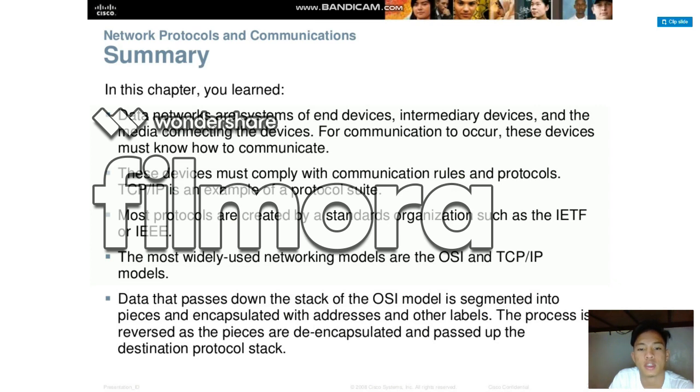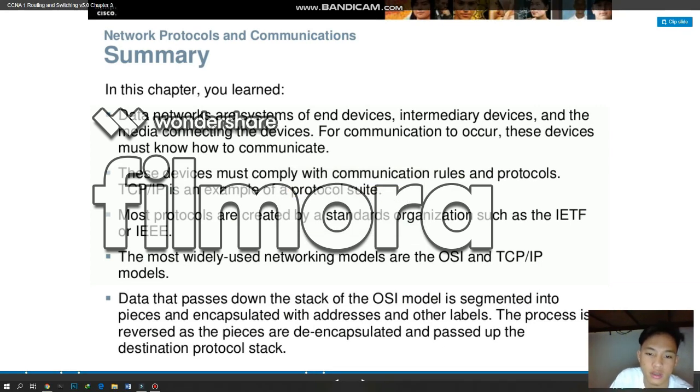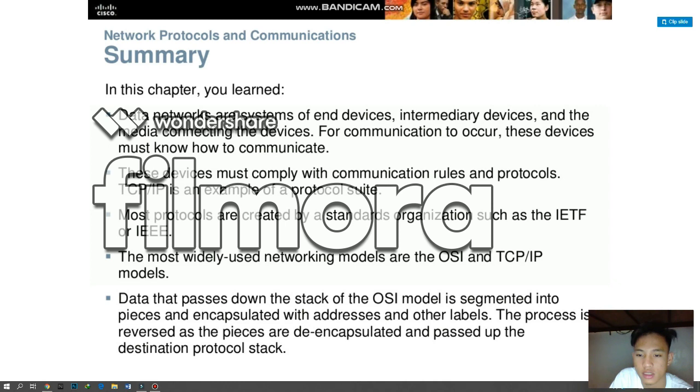Most protocols are guided by standards organizations such as the IETF and the IEEE. The most widely used networking models are the OSI and TCP/IP models. And lastly, the data that is passed down the stack of the OSI model is segmented into pieces and encapsulated with addresses and other labels. The process is reversed as the pieces are de-encapsulated and passed up the destination protocol stack.